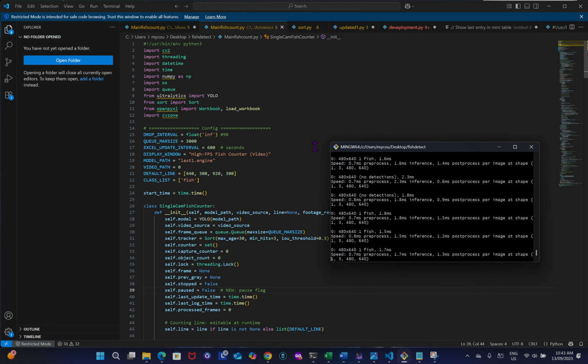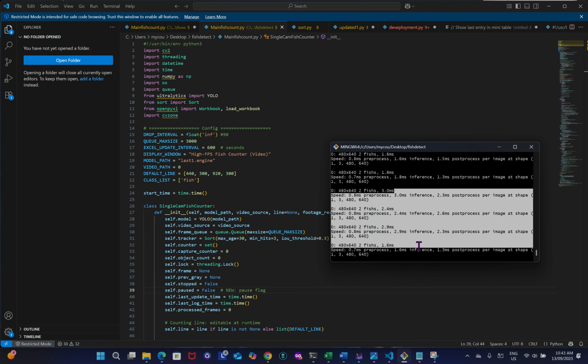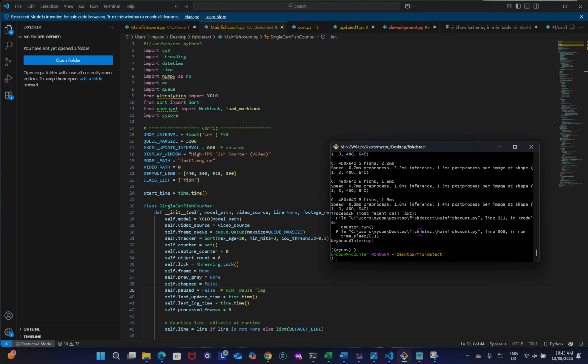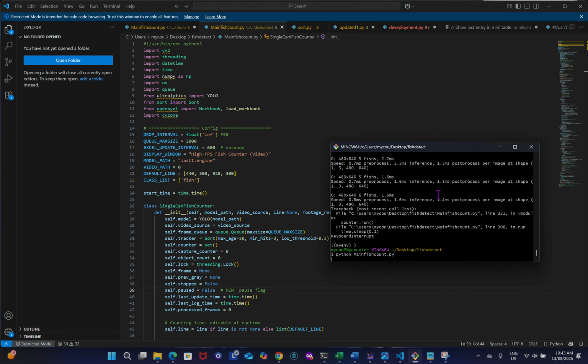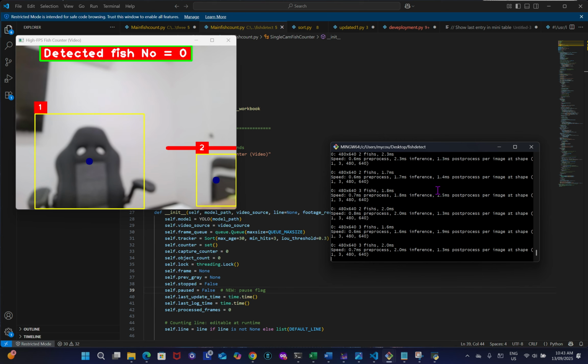So this is for the live camera, okay? Let's do it again. When you use the live camera, I often use the GUI, so don't worry about that. But yeah, it's counting.